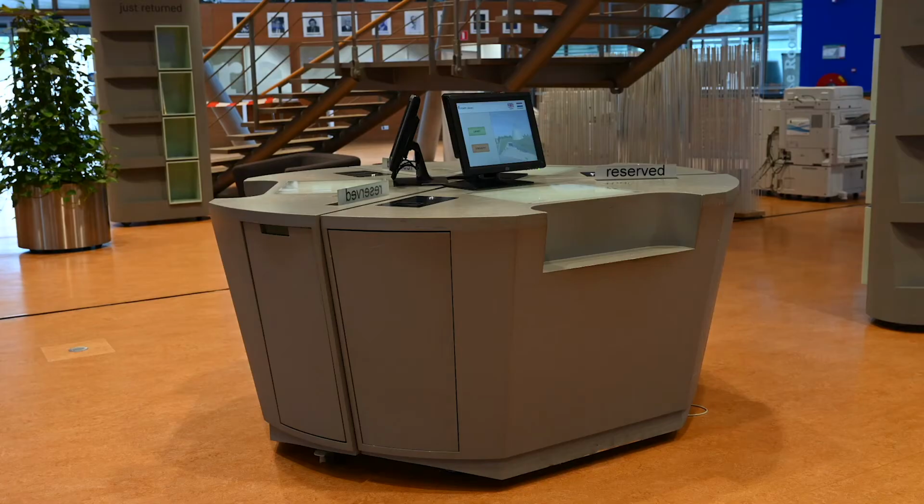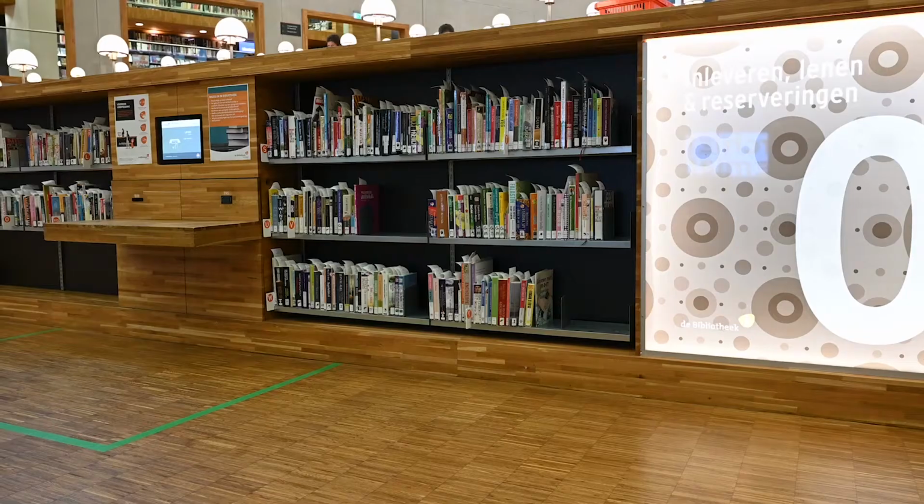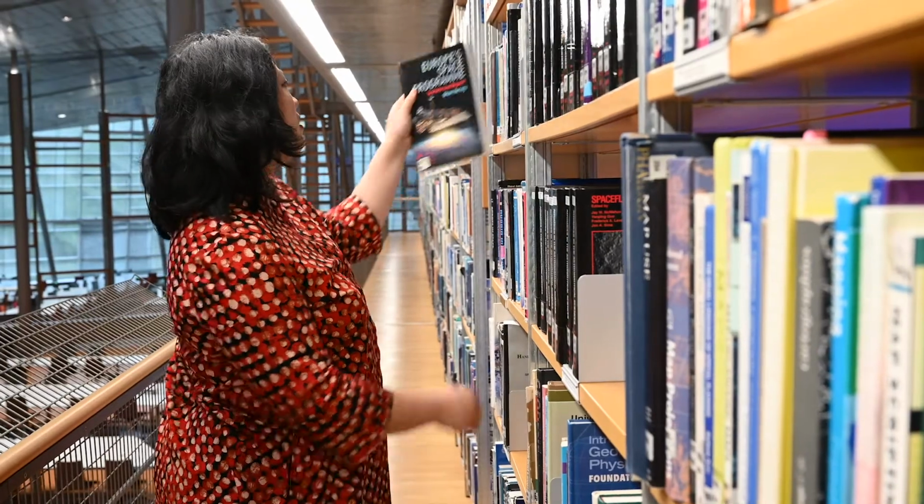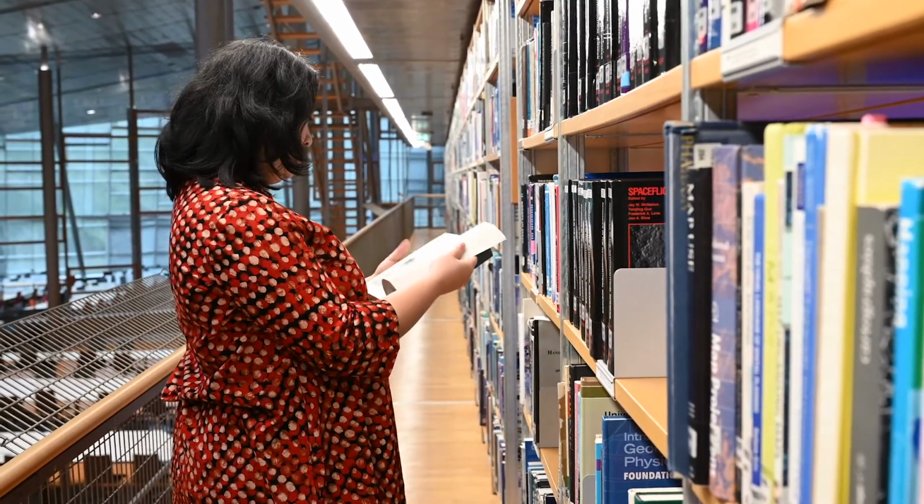So I'm about to start an exciting project about pluriform perspectives in public libraries, which is about trying to figure out what people are borrowing by themselves in libraries and to what extent it actually covers the whole spectrum that's offered in a collection. Public libraries are wondering about their service offer, if what they offer is sufficiently diverse and comprehensive. So they want to be able to select in there to know what to recommend to people. Technology can help in that, and that's why we need a project like this.